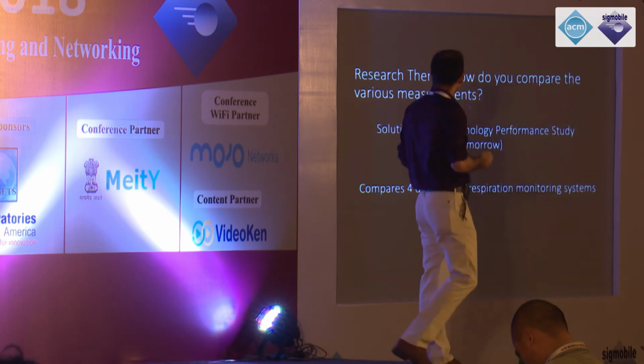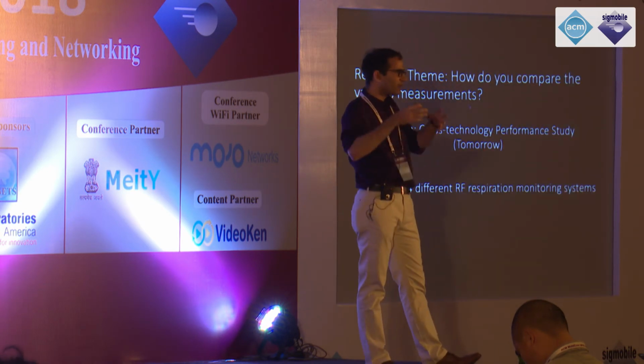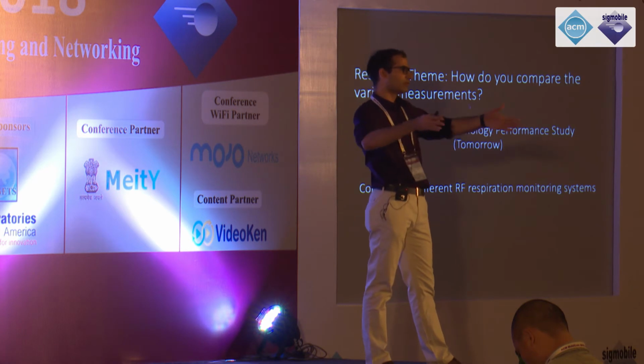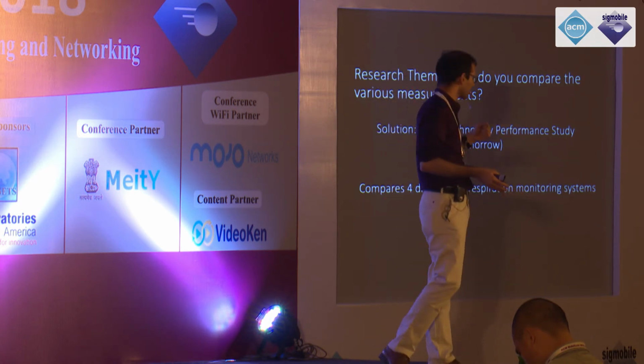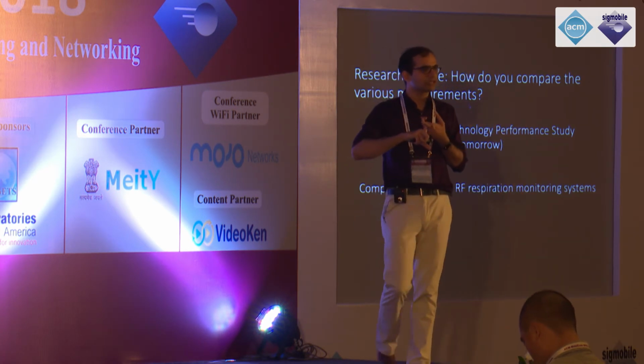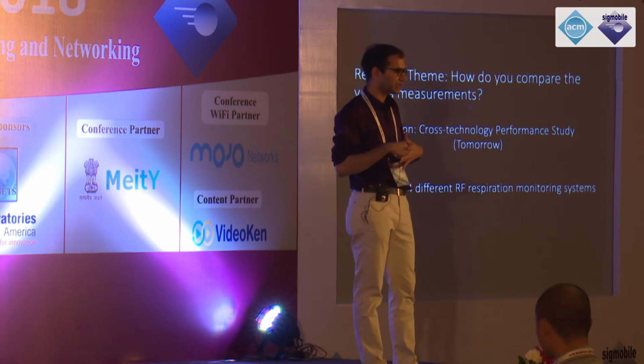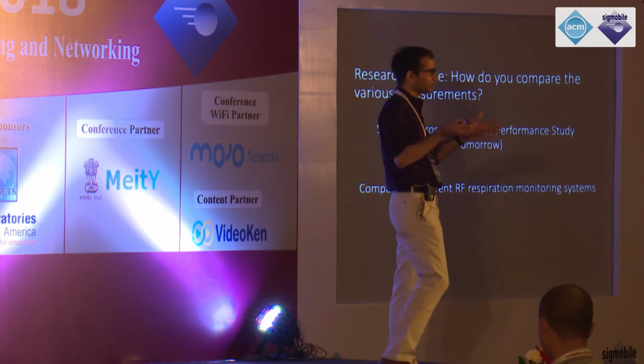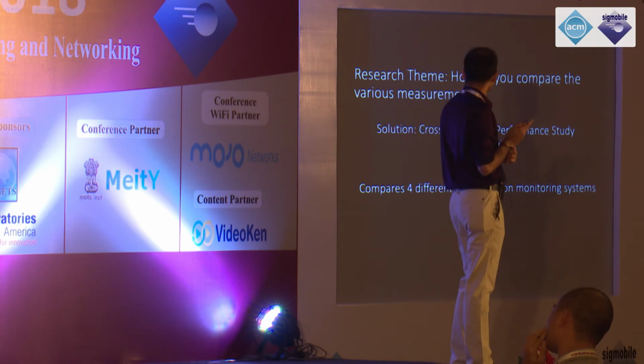So the paper tomorrow is an experience paper, and they want to do a performance study of multiple techniques, and they compare 4 different methods. One of them is based on RSSI, one of them is based on CSI, and the other 2 are based on channel impulse response on wideband signals.